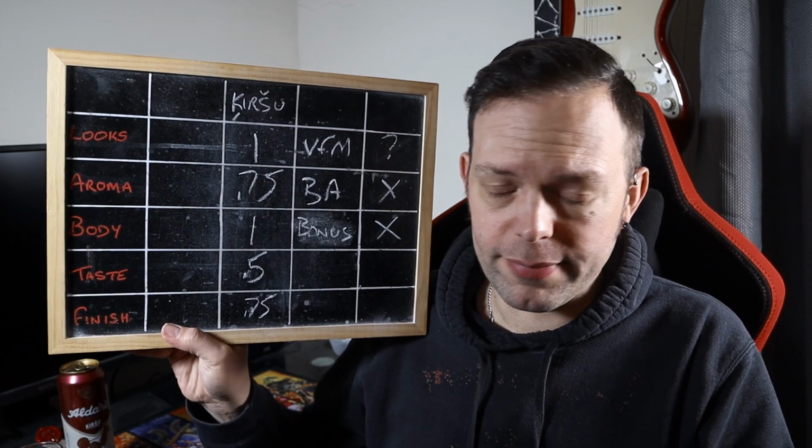Truthfully, I wouldn't, but that's only because I like my cherries straight off the tree. Less of it in the beer, and if it is going to be in a beer, I want it in a dark beer where there's something really substantial behind it. So a stout or a porter is where cherry belongs for me. So yeah, I wouldn't buy that one again. Not to say it's bad, because I scored it 4 out of 5, but it's just not my particular cup of tea. So yeah, Kirsu from Aldaris has got 4 out of 5 today from me.